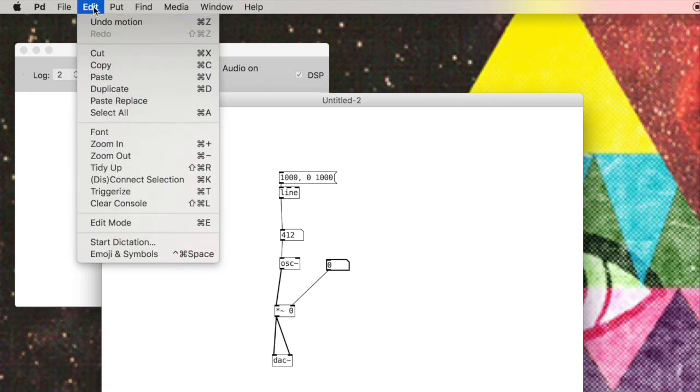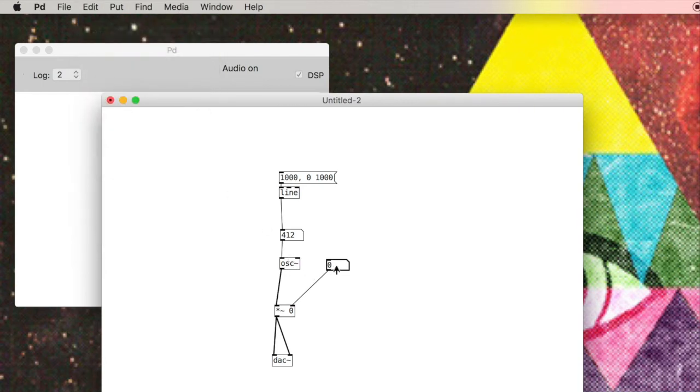See, we're not in edit mode anymore, so now we can interact with this. I'll put a 1 here. Now when I hit this message, it's going to send a message to this sine wave generator to start at 1,000 hertz, then go to 0 hertz in 1,000 milliseconds. And you can see that being reflected here.